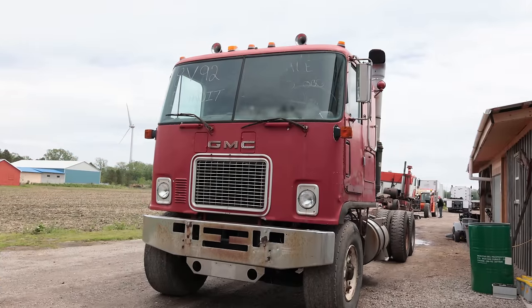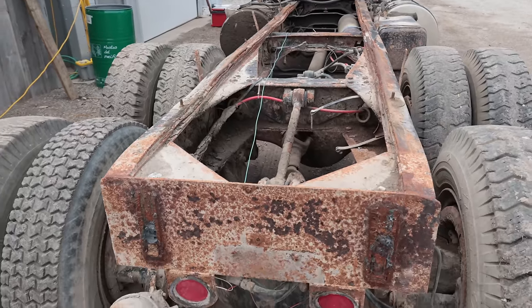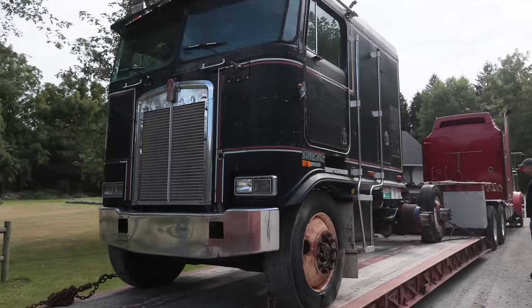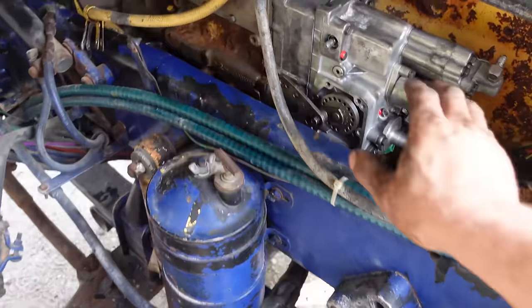We want to help do something the same way. Now, we did just buy a GMC Astro, and you guys begged me not to scrap it, but you guys have to trust my judgment when something is too far gone to save it. So we're gonna find out if this K100 was a good buy, or how much this is gonna take to get it back on the road. Here we go.